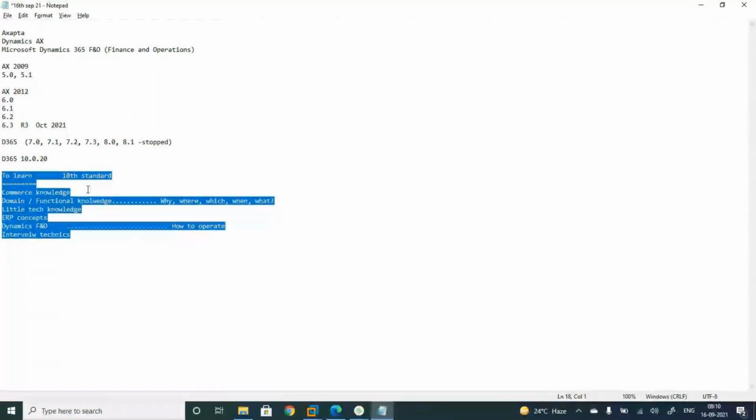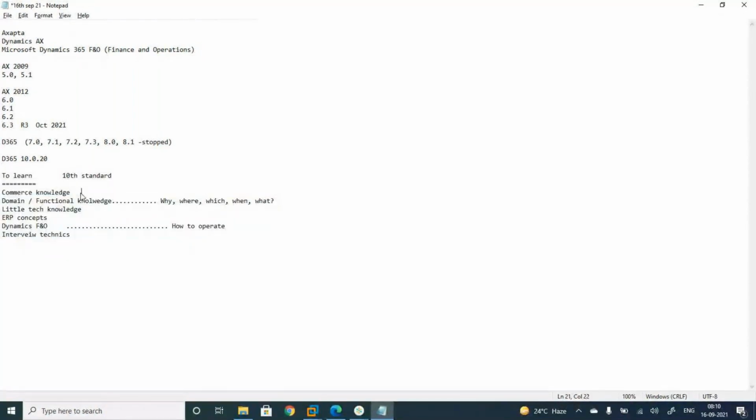Commerce knowledge means I will give you clarifications on debits and credits. I will explain what debit and credit are. I'm not going to teach entire commerce. I'm going to teach you the difference between debit and credit. It's not an issue. Even BTech people learn finance. It's not complex.